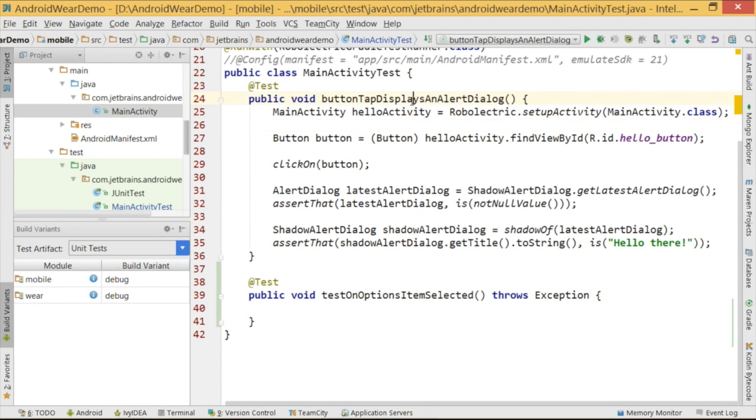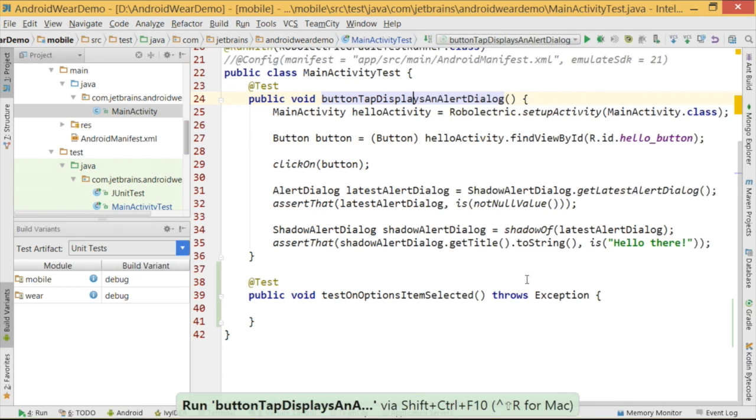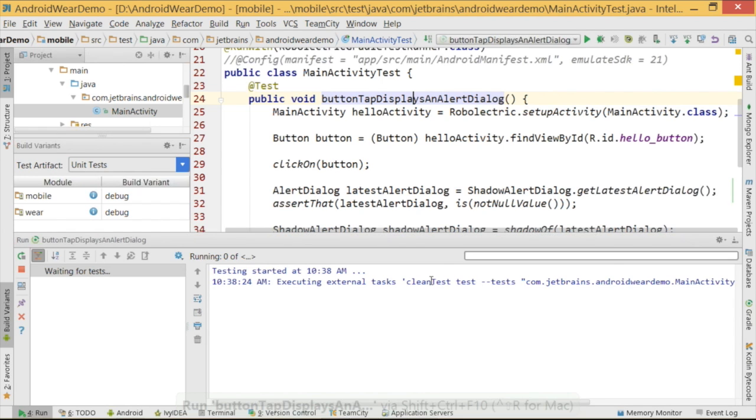So what I'd like to do right now is run this unit test locally, just to show you that it works. I can run this right from my IDE, and it will execute fairly quickly without having to go to the device to deploy the APK, and you can take advantage of the incremental compilation inside Android build tools to make this fairly quick.